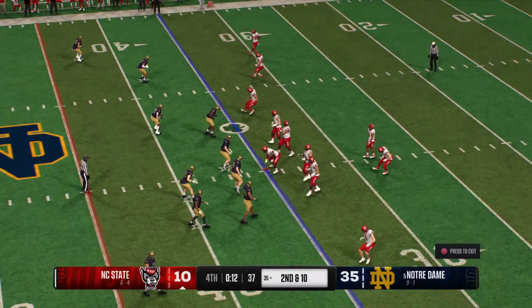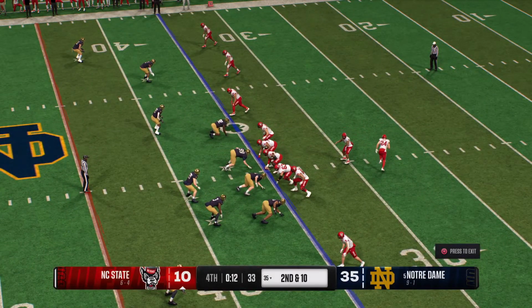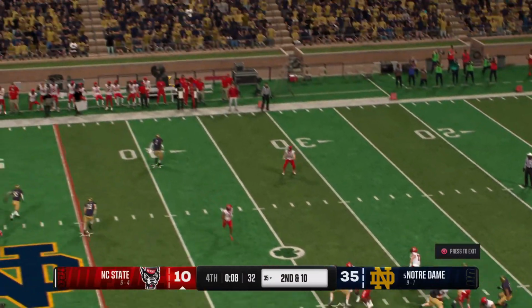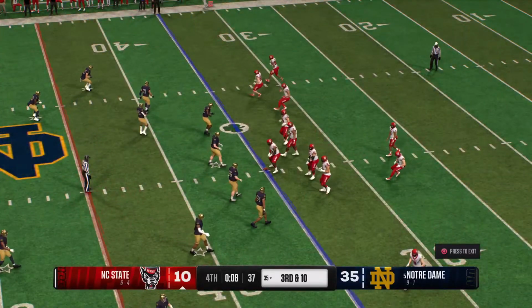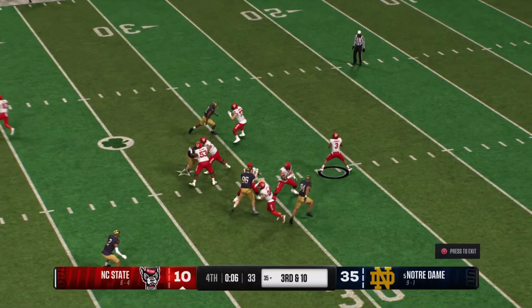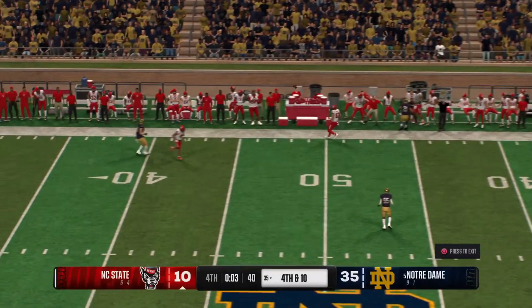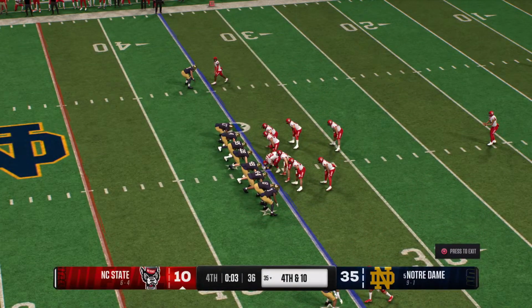And this defense has put a game together. Like, it is hard to put all the facets of defense together. Run defense, pass defense. They've been so good, man. Dialed in. You could tell they were ready. They were fast. They were physical. They dominated this football game today. They line up with some serious work to do if they want to convert this one. On 3rd and long, trying to have a big completion here. Just threw that one away to avoid disaster. Looks as if NC State will have to punt it away.